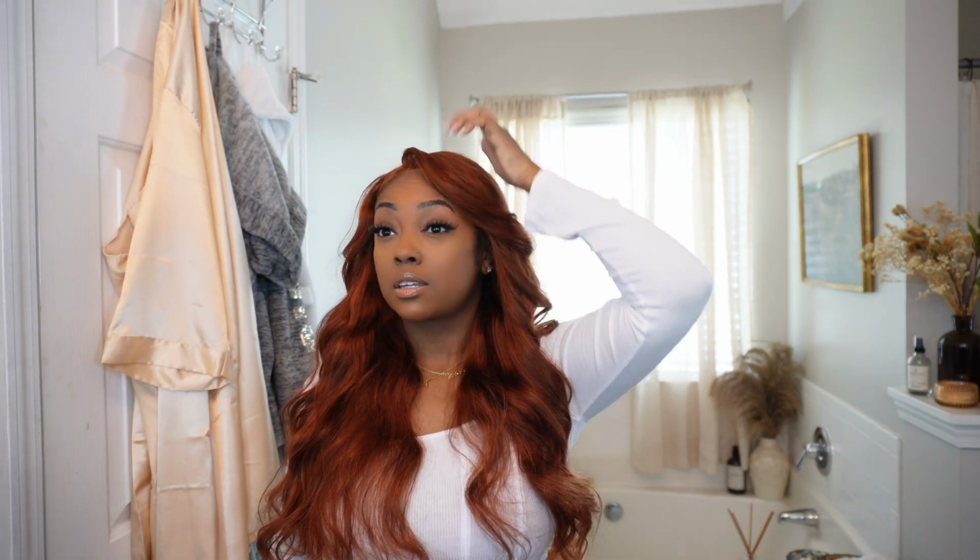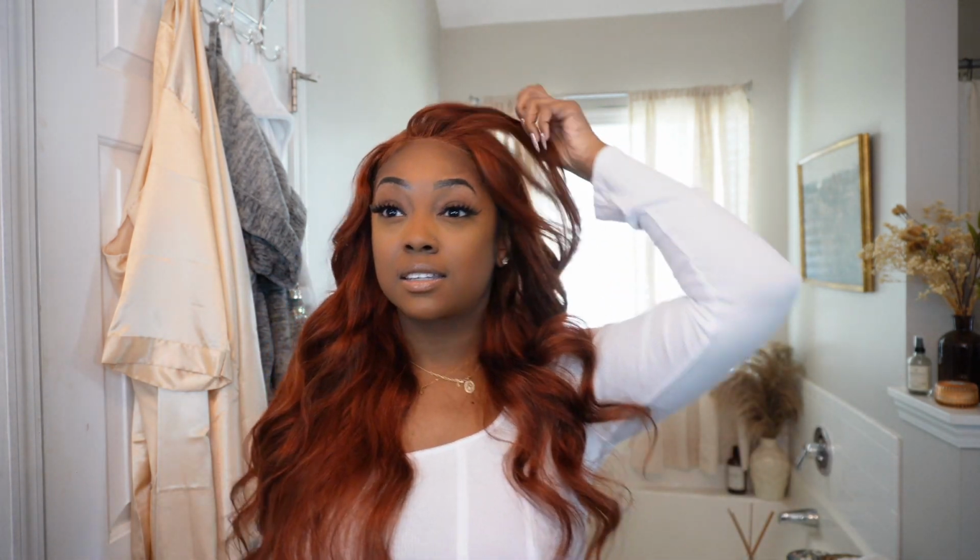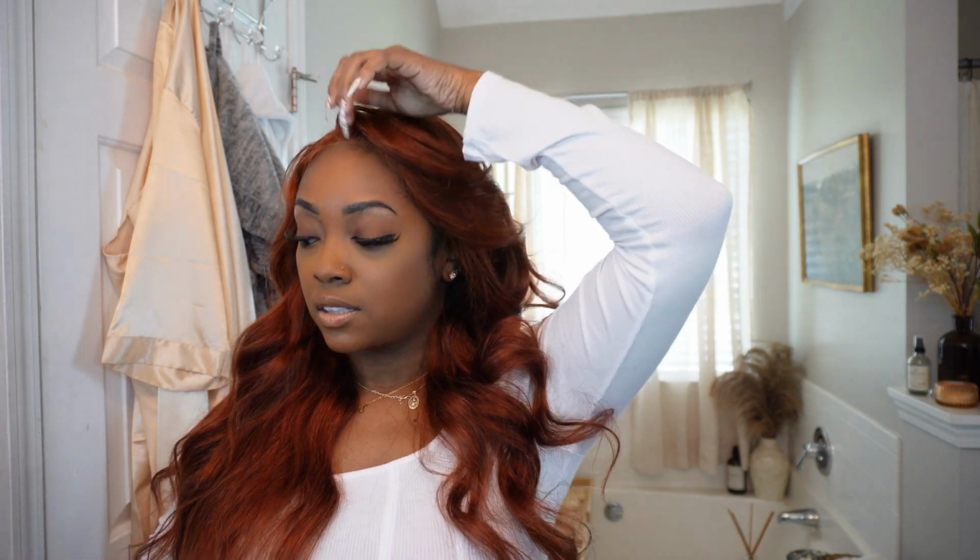Yeah, and like I said, this is a glueless wig, so I used no glue whatsoever, only gel for the side part. And I love that since this is a side part wig, especially, it's so much easier to just slide on and off, especially since it's glueless, honestly. And then the hair is already styled and it holds a curl, so all I have to do is slide this wig on and off every single day and keep it moving. So yeah, and that's all we need in our lives, right? Because who has time for all that?